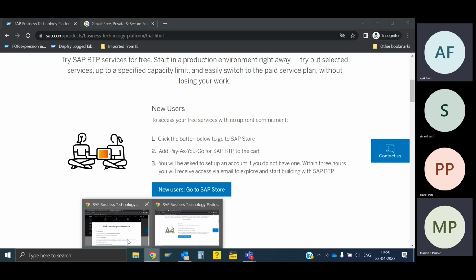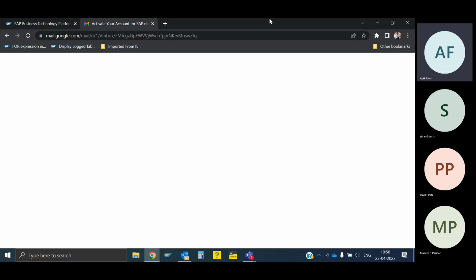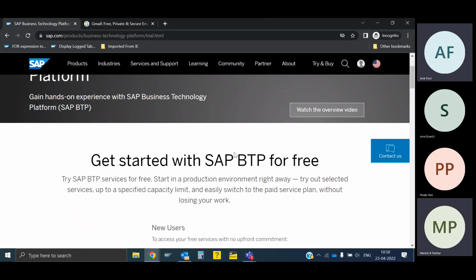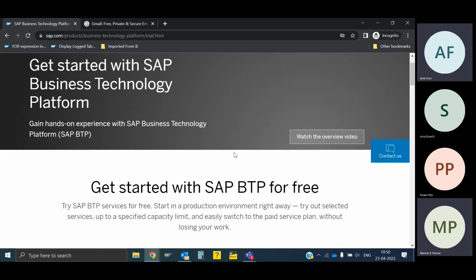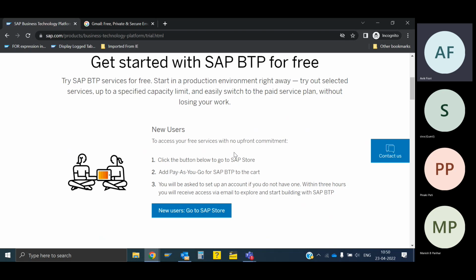Can you help me how to log out from here? I can see there are still a couple of issues. No problem. I've logged in successfully. In incognito also you can open your BTP account, that's not a problem. Can you search for SAP BTP login here?